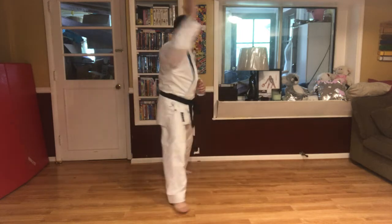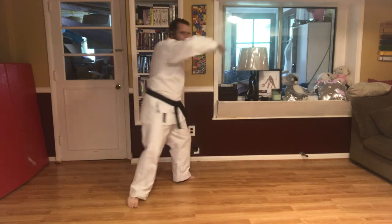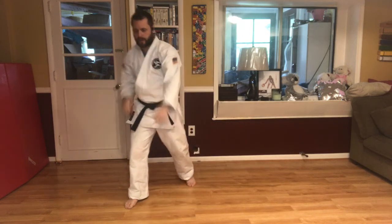Let's review front choke, right? I'm being attacked front choke. So again, I'm going to be moving away, right? Make sure that this hand is up so that the attack will be sliding under my armpit, right? Over here, and then move my foot for the strike, right? Again.